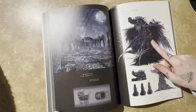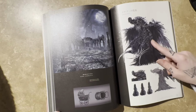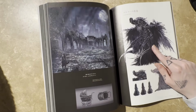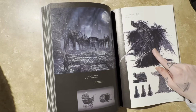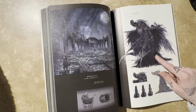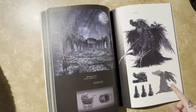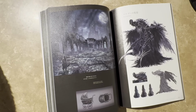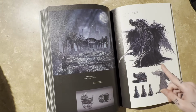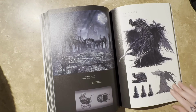Now this is Murgo's wet nurse. It's never made clear exactly what this creature is, whether it's a Great One, whether it's something born of the nightmare, whether it's something that Odin created to defend his child, but she is able to teleport around, make copies of herself, and is actually a fairly easy boss fight despite being one of the cooler designs in the game. And the whole time that you're fighting Murgo's wet nurse, you hear the cries of baby Murgo.